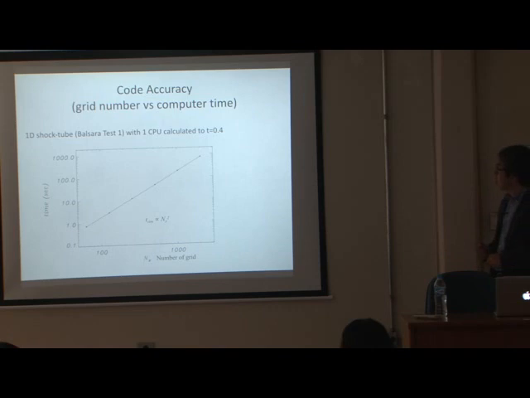So we need to think about this: even for the one-dimensional case we get this kind of situation. If you think about two-dimensional or three-dimensional cases, you can estimate how much time you need for higher resolution. But this is only the one CPU case. Of course, if you make it parallel, this number is less, but you need more cores to calculate.